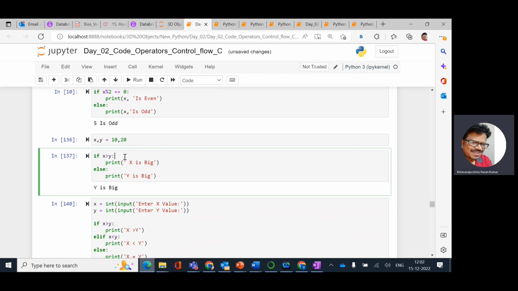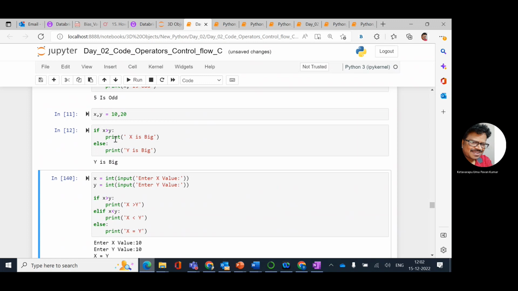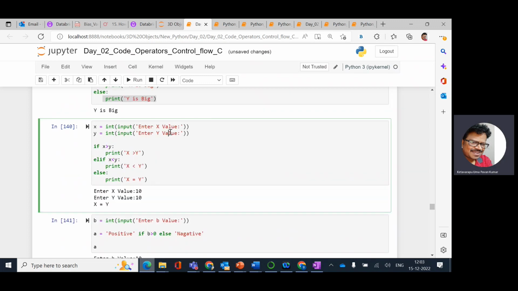So we are assigning these values x and y. X value becomes 10, y value is 20 as per this representation. So what we are doing is checking the bigger number. If x value is greater than y, 10 greater than 20, false, so y is big. Similarly, and most importantly, friends, as of now we are simply giving the appropriate values at the time of declaring the variable. But sometimes there is a possibility of giving the values differently.